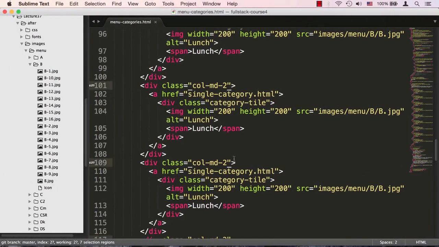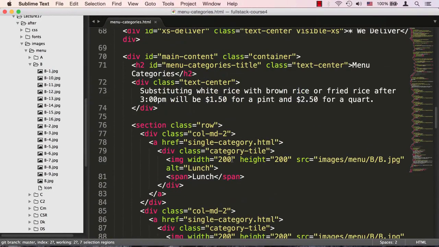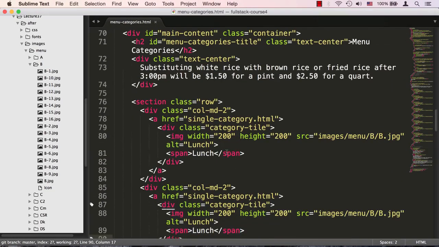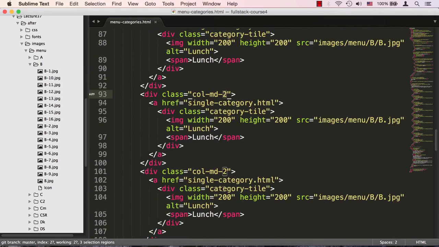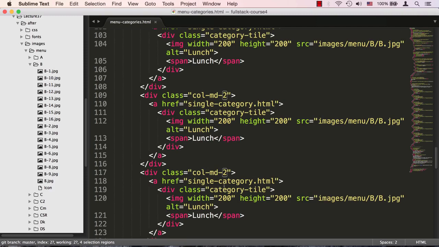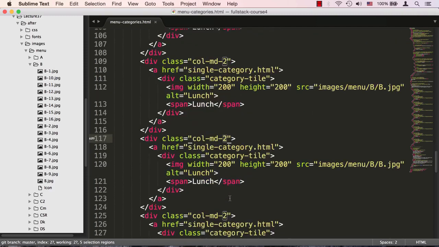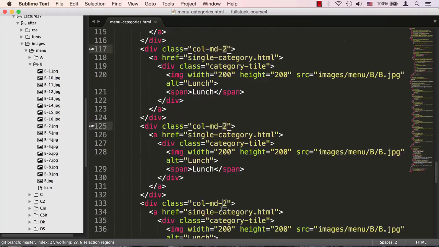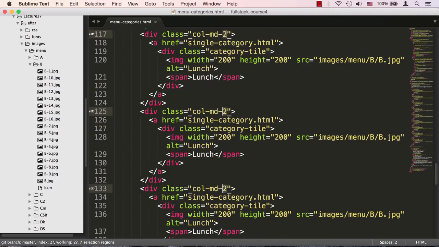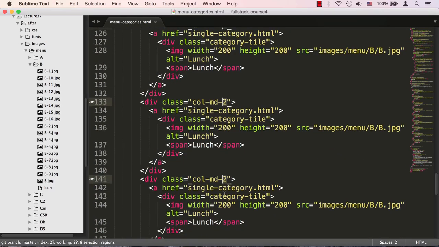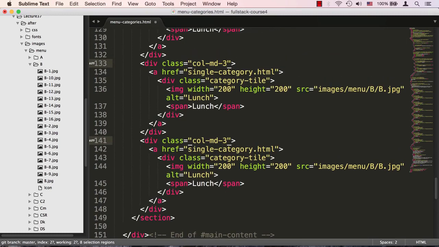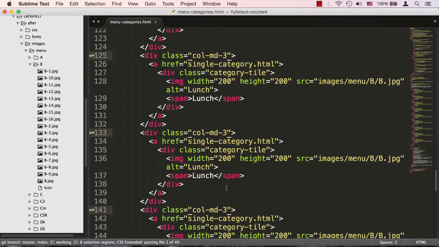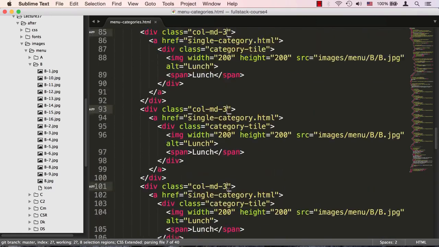So if the 6 picture layout is not going to work, how about we try 4 pictures across? We could try that very easily by just selecting this 2. Let's select it every single place, all across our classes, and change it to 3. Okay, so go ahead and press 3. So every single place it changed to 3. So now what we're going to have is 4 pictures across the screen.